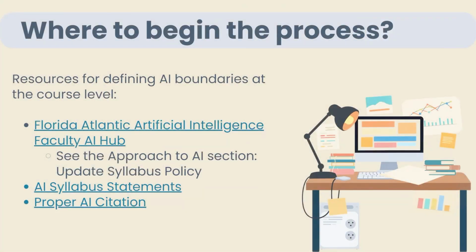So when it comes to the starting point that I would recommend for where to begin with your assignment design, these are different website resources I included for you, which I will show you today. Definitely, I would say check these out. They're a great starting place as you're considering what your course policy will be. The three different websites are the FAU Faculty AI Hub, and then the simple syllabus statements. You'll locate them on there, and I'll show you how to get to it.